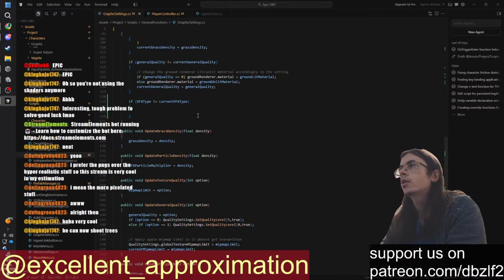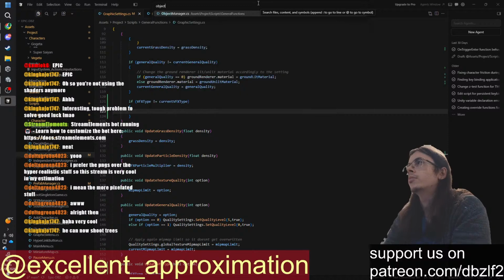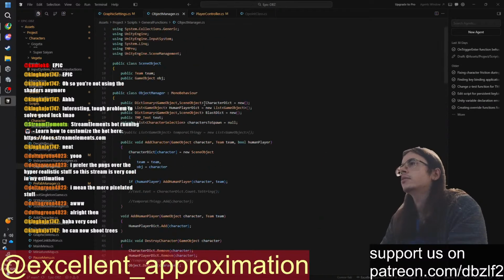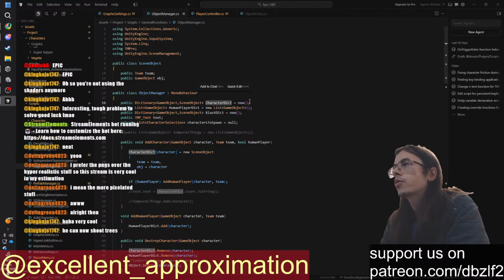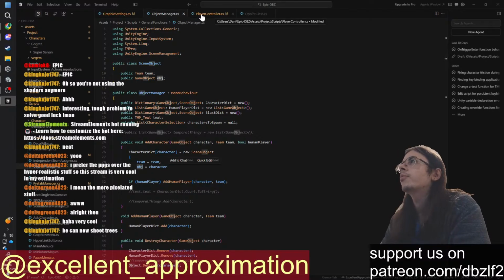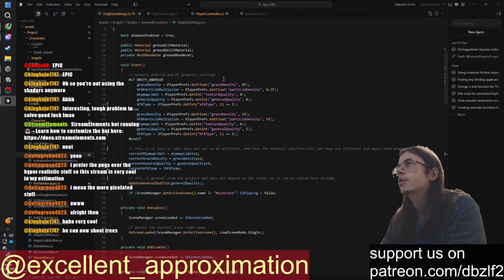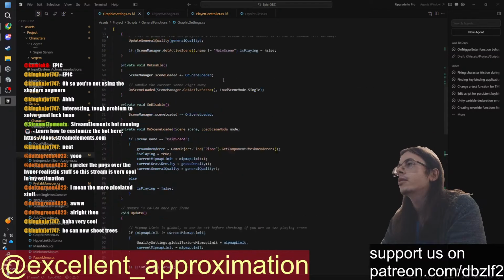Okay, so I'm going to do that. I'll just go through all of the characters in the scene. So let me look at the music manager. The character dict is where all the characters are stored. And I need to get this, like the opt is the reference to the character game object. So that's what I have to iterate over. But how do I get the instance of the singleton is what I don't remember exactly.